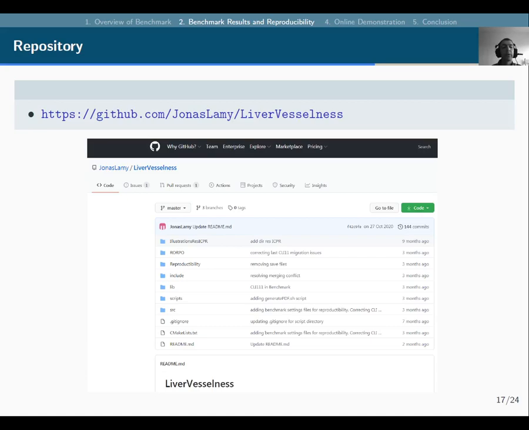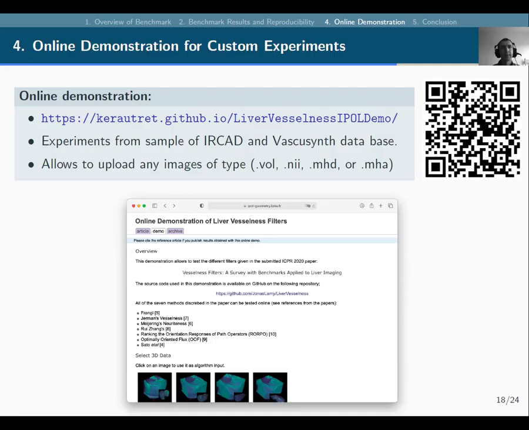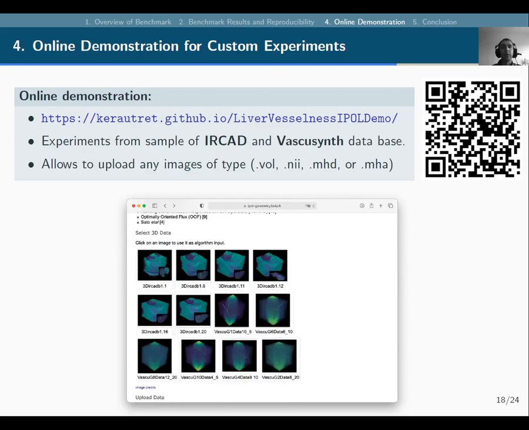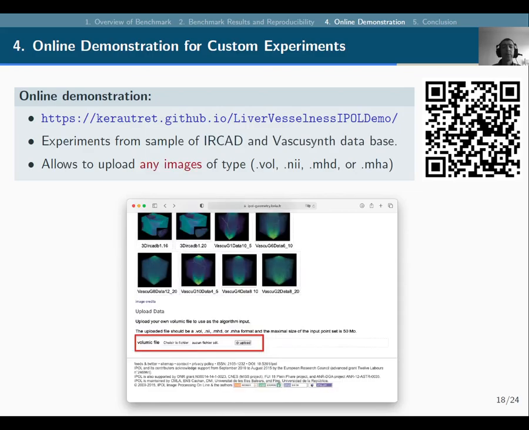Everything is available on a GitHub repository, as well as a link to the database used and a step-by-step tutorial to create your own benchmark experiment. We have an online demonstration so that you can test the filters on both IRCAD and Vesselness samples, but you can also update your own image.